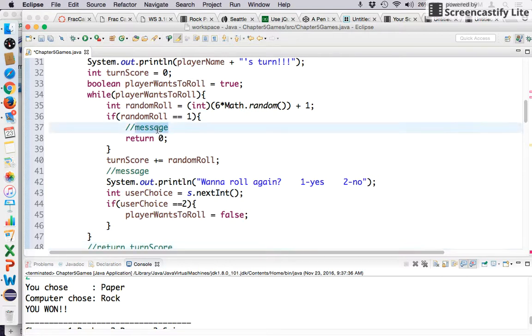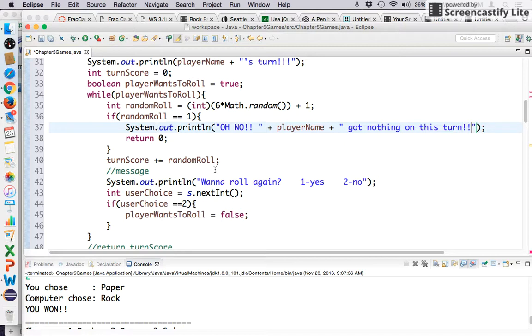So let's go ahead and put these messages in. Let's say something like this: Oh no, and then we'll say player name, got nothing on this turn.